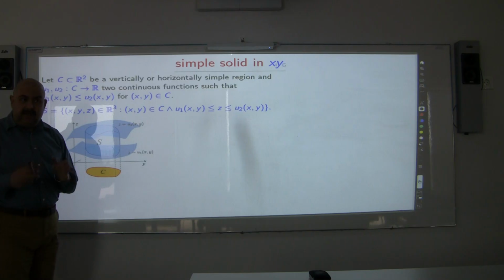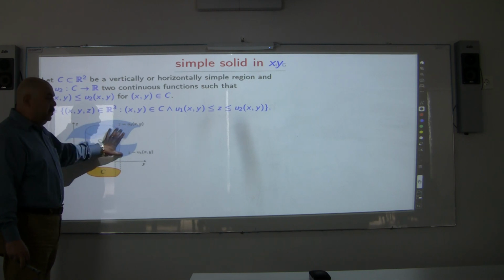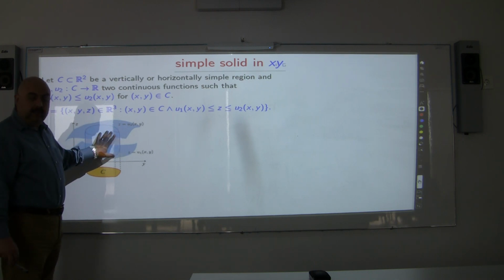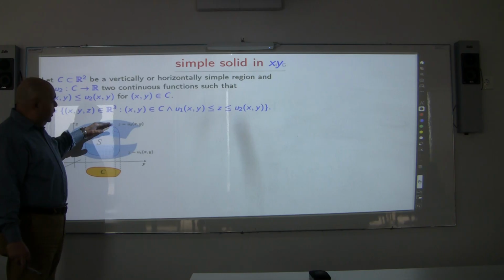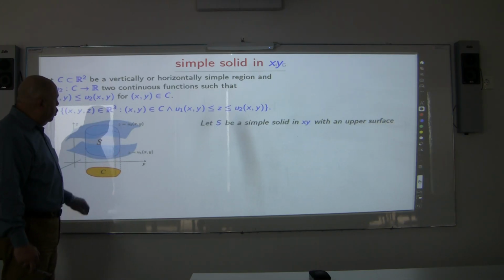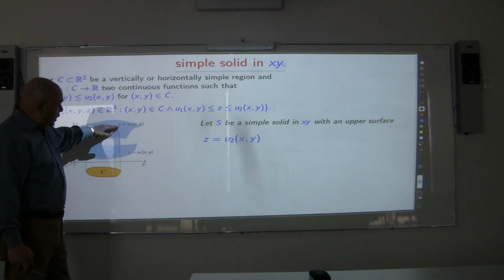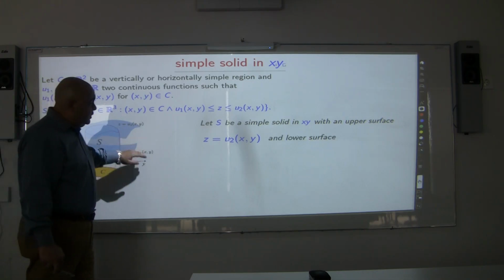For this part, it is the simple solid in x and y, and for this slide, I will give you the summary. I don't want to lose your attention. It's really very simple. If I want to evaluate a volume between two solids, we can do that. We can get the volume of U2 minus the volume of U1, or integrate in the direction of z from the beginning till the end of our surface.